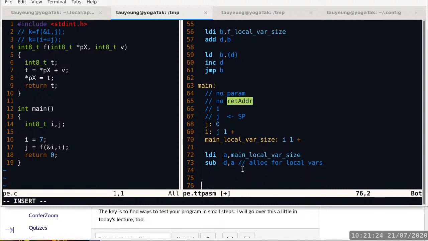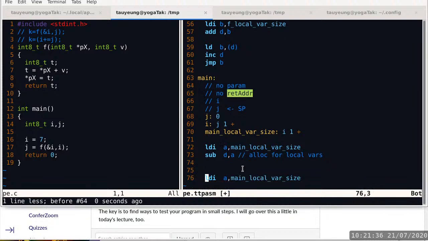All right, so as I usually do, I do this at the beginning and I'll do this at the end too. So I'm gonna just paste it twice, and this time we need an add instruction to deallocate local variables, and I reverse the order. So whenever I allocate for something, you better expect that I also deallocate the same thing when I'm done with this particular subroutine.